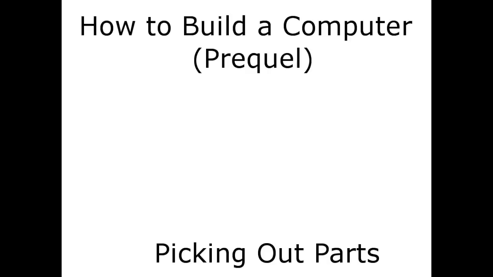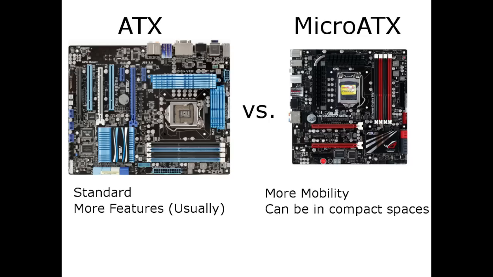First off, you're going to have to go and look at a motherboard, which is where I like to start off. You don't necessarily have to start off with a motherboard, but that's what I like to do. And when you're picking a motherboard, two of the standards I would say are ATX and micro ATX, and it really comes down to: does size matter for you? Which means, are you going to be mobile with this computer? Are you going to take it from place to place? Do you need to put it somewhere compact? But usually people would go ATX, which is pretty much the norm for desktop computers.